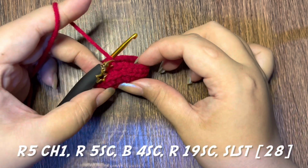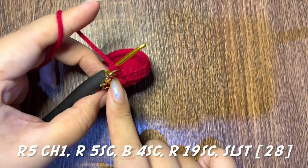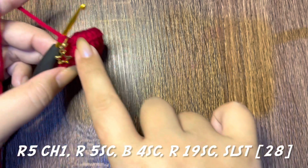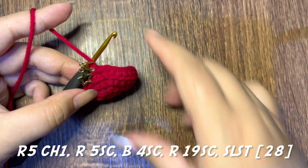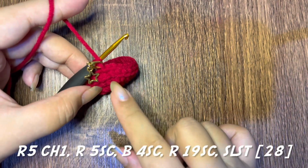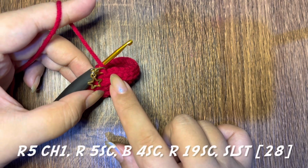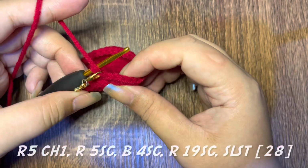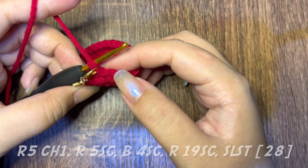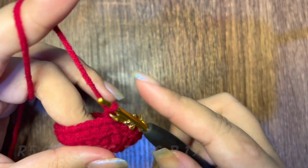So feel free to put your stitch marker wherever you want it. If you want to put it on the chain 1 or on the slip stitch, as long as you are reminded on where you have ended your round. Okay, so for my case, I put my slip stitch on the chain 1, but you can also attach it on the slip stitch. So it's totally up to you on where you are comfortable on marking your rounds.